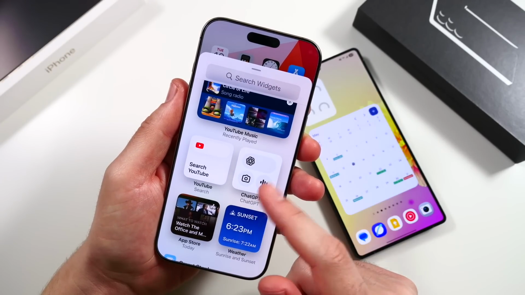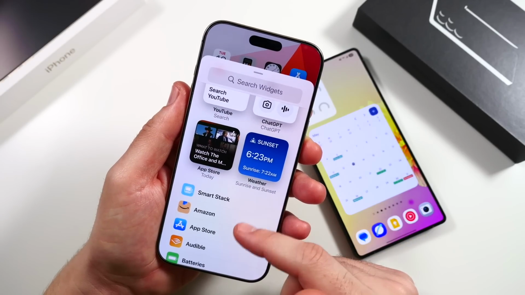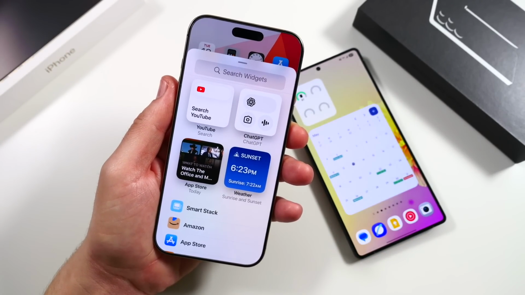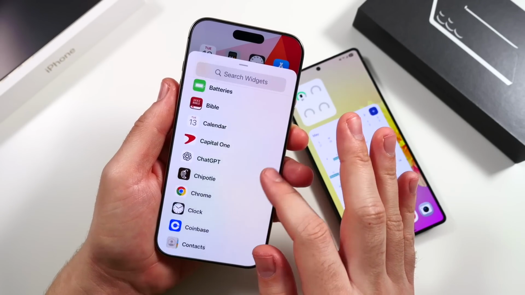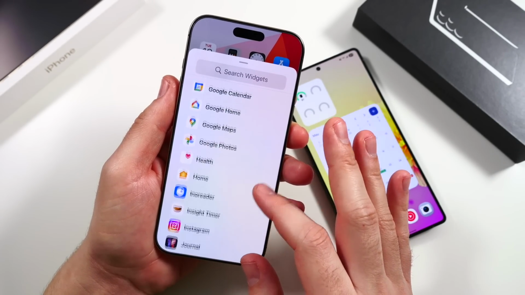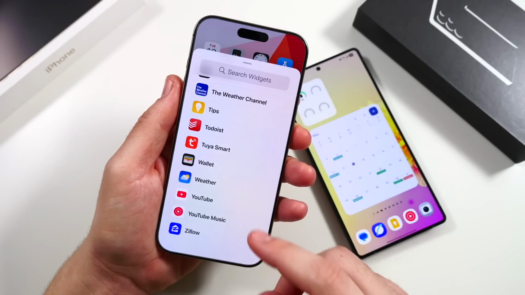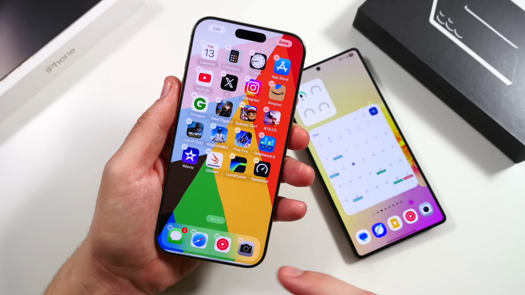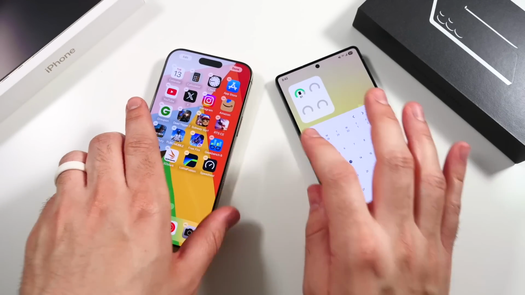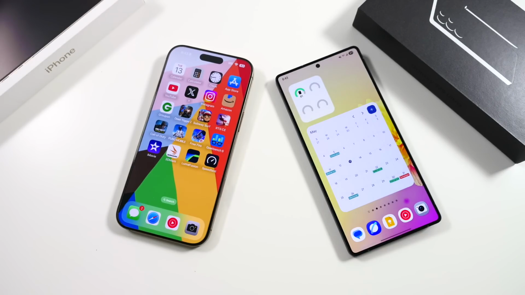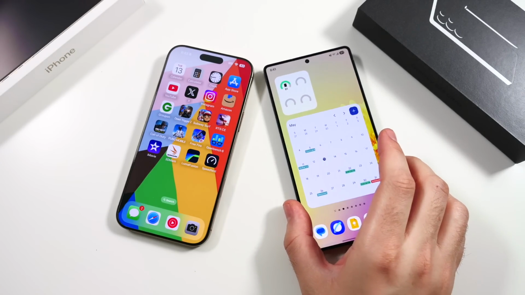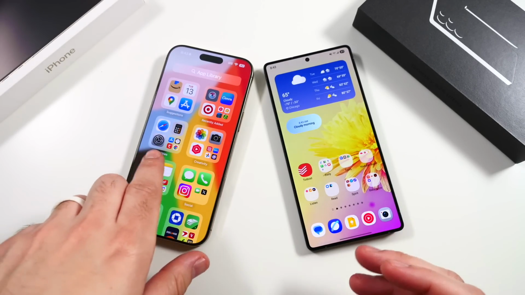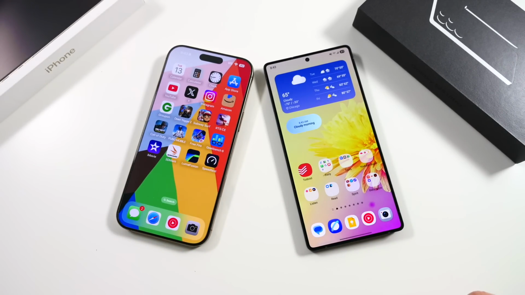But at the same time, we do have similar usability, but a lot more of the iOS widgets just feel more at a glance versus being way more interactive. That's the best way I could say it. They look very polished though. I just feel like there's a little bit more extensive widget use that you can do on Samsung, but that goes back to the whole One UI 7 being more like an amazing do-it-all tool versus iOS being a little bit more polished, a little bit more clean looking. They sacrifice some of that functionality for that experience.